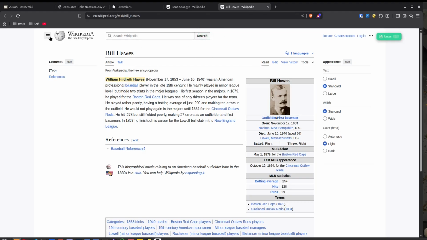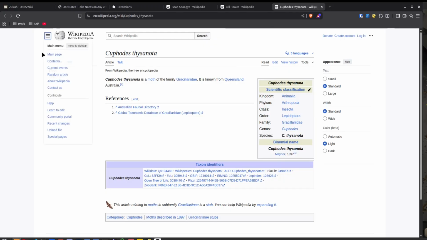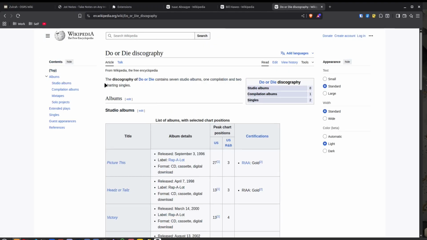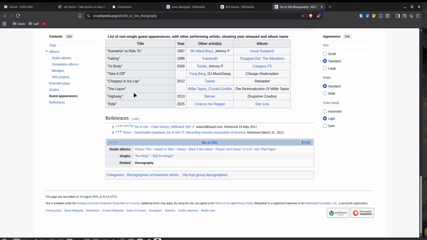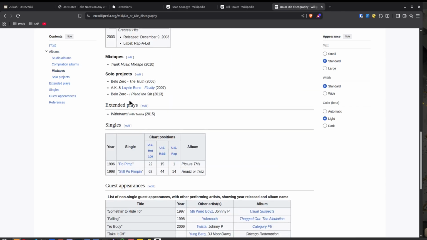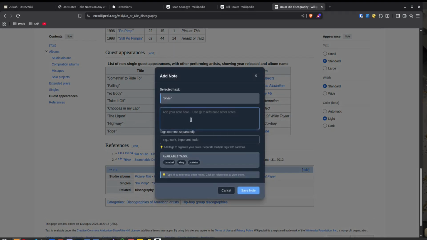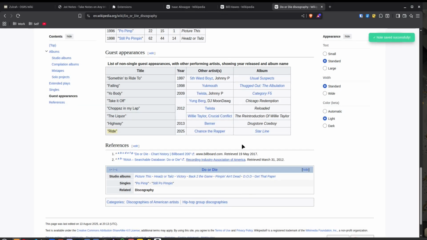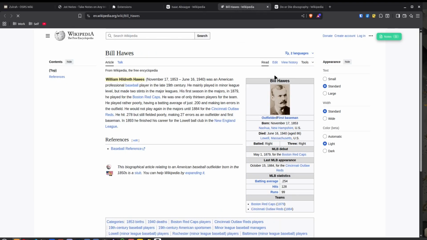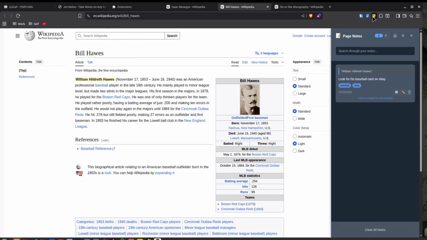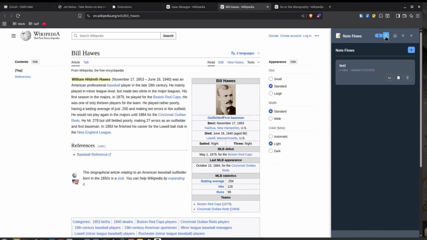Now, let's say that you have a note that's randomly deep on a page. So like, let's see here. Perfect. So we have this really long page. And let's say we made a note right here about something. We have no idea. Let's just click Save Note. And let's say we go back to this other page. Let's refresh. Click up here.